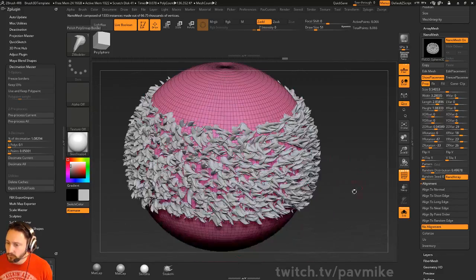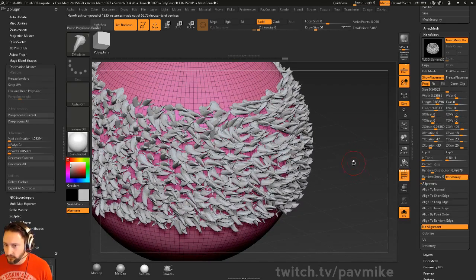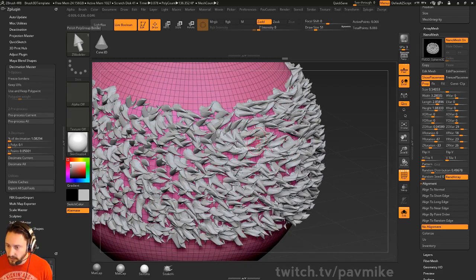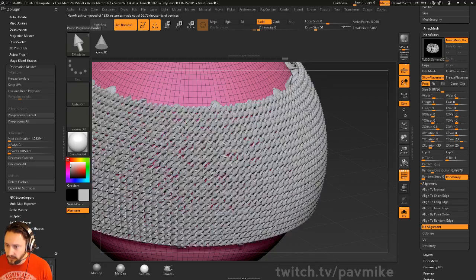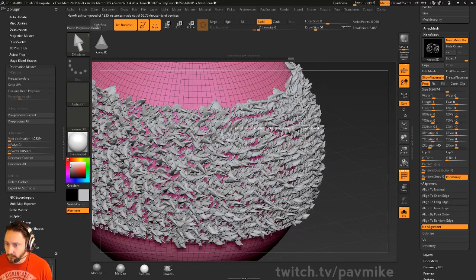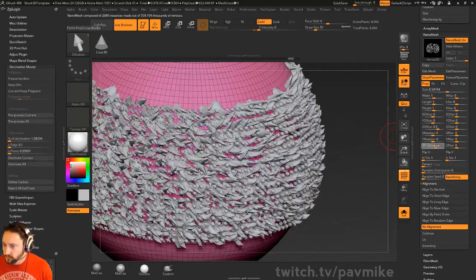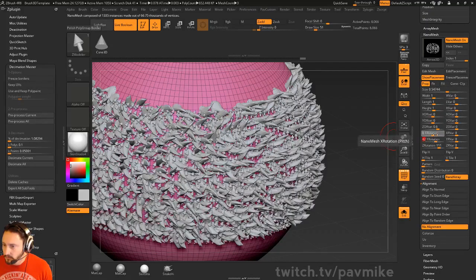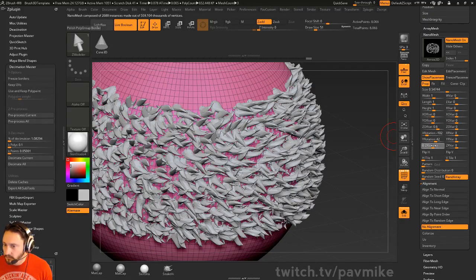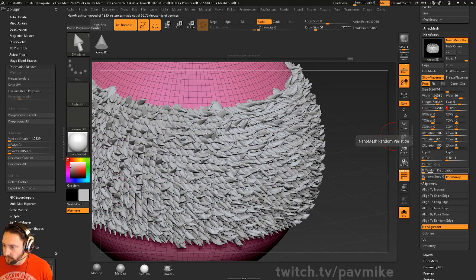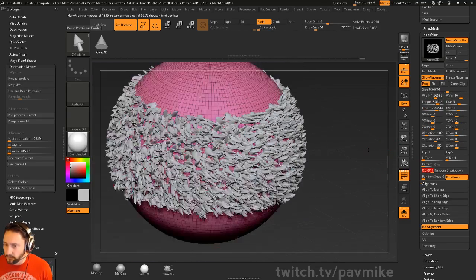And of course you can do multiple fur passes. So if you're like, okay, I like this one, now I want to insert another fur, then you can select another type of fur that you might have, which I don't, but if you want to, drag it right back on here, start dragging it out and then hold down shift, and that'll add another index, and then you can intermix different variations of your fur on here. So Z rotation, offset, you can play with these settings here, and then again go through here and do your length, width, and height variance, and then randomly distribute these so you can pepper in different types of fur.